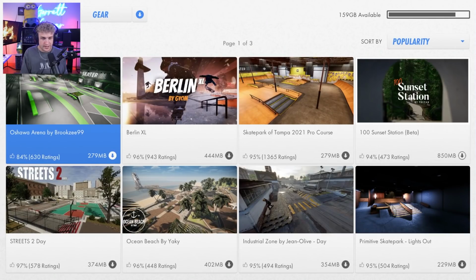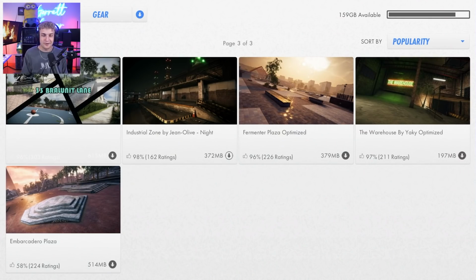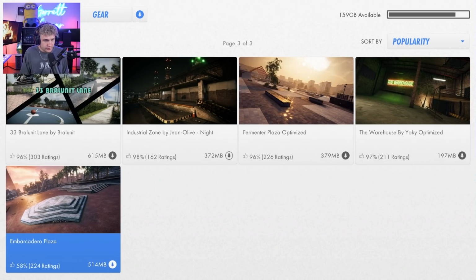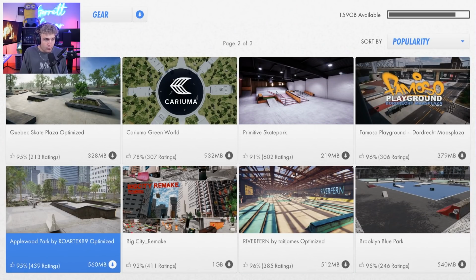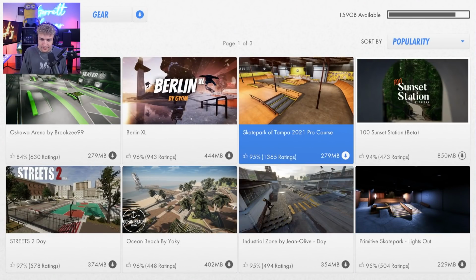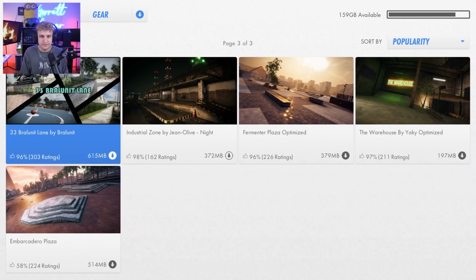So here we have another 8 maps, another 8 maps, and another 5. So what, 16, 17, 18, 19, 20, 21. Did I do that math right? There's over 20 maps you can download on the PC version, but the difference here is that you're limited on console. So on console, you have Embarcadero Plaza, Industrial Zone, Night, Fermenter, The Warehouse, Primitive Park, River Fern, Applewood, Quebec, Oshawa Arena, Industrial Zone, Skate Park of Tampa, and then Primitive with the lights out. So there's a couple on here that you don't get on console that you do on PC. But for the most part, that's your map selection.